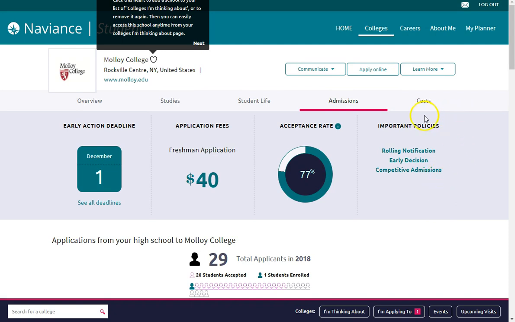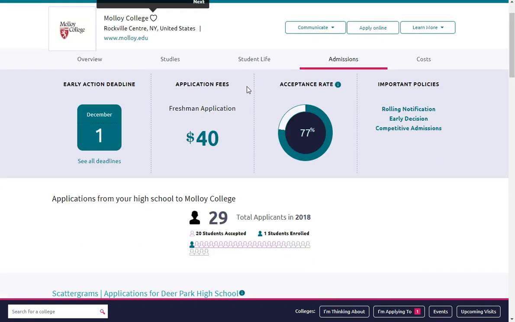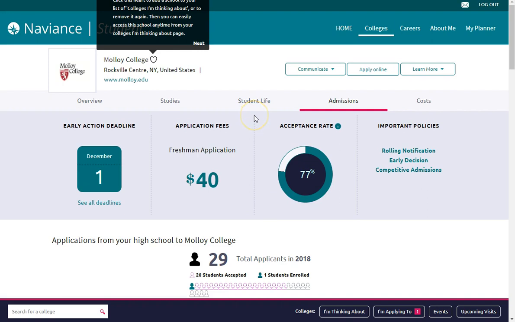So as I mentioned earlier, there are other ways to search for colleges through Naviance, but this is one that we recommend highly because it really narrows down the options that you're looking for in a college so that you get the best matches possible. Once you have your list of matches, it's important to go through, do more research, click on each school, and also visit the colleges that you're interested in. As always, if you have any questions, you can see your guidance counselor or visit the College and Career Center.